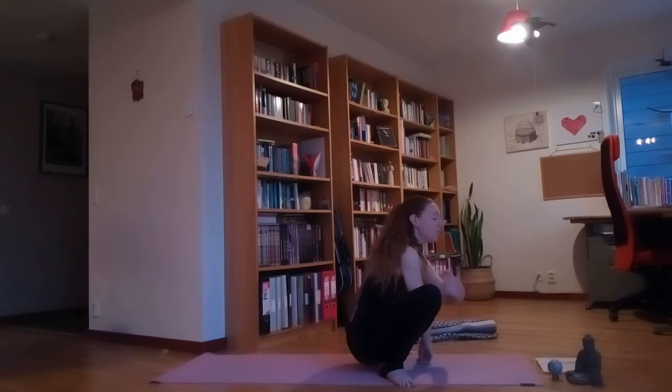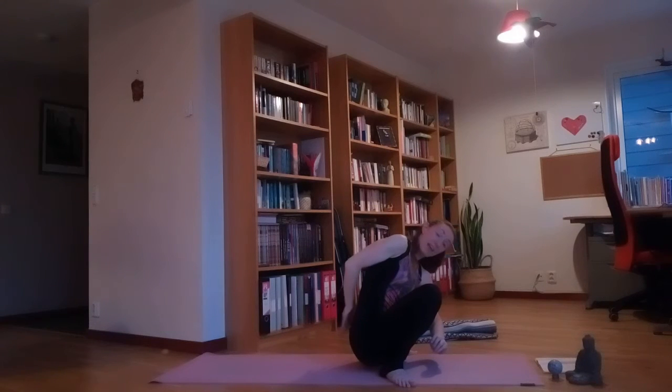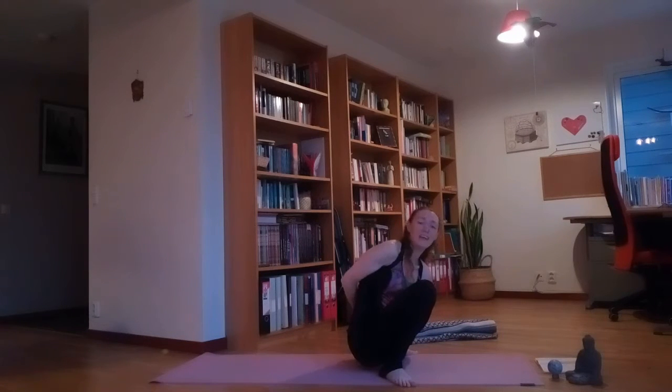Come back to center. Let's see if we can take a bind from here. Open up the right hand, bringing it behind your back. Maybe that's where you stay. Or you can wrap the left arm around that left knee. And see if you can grab the hands or grab the wrist here behind your back. Bring a nice bind.